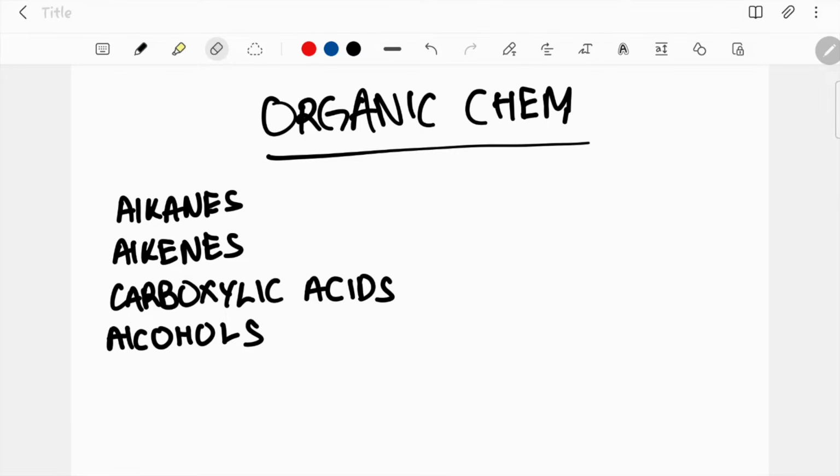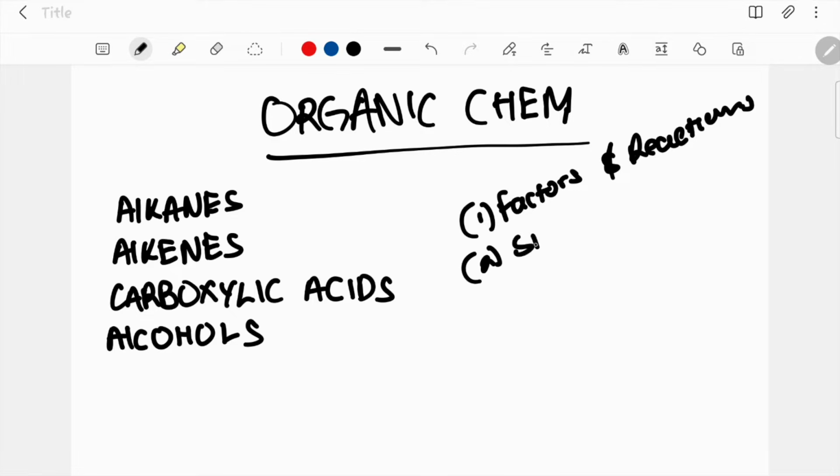They ask you about just two things in organic chemistry. First of all, the factors and the reactions that come with these organic chemistries. Like, you need to know about alkenes reaction with bromine water, you know how to show that it's double bonds, so on and so forth. And the second vital part is something called the structures, and in today's video we will be dealing with this second one, structures. Okay, let's start off with structures, right?